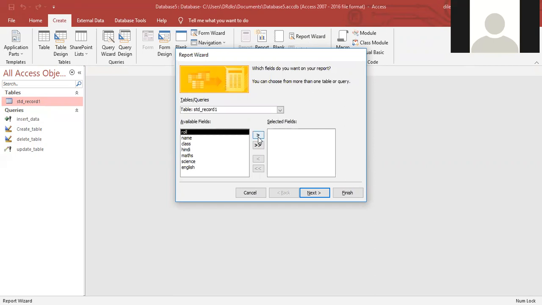So here we select roll, name, class, and you can select any one subject. You can select all the subjects. So here we only analyze the English subject. That's why we just add here only the English, right? And click on next option. Yes, and here we get all the field names as we selected here. And here we have to insert one by one to set the label of these particular headings or field names. Okay, so we can set the field label. Yes, sir. This option, right? By entering this. And if you want to change the order, just click on here. You can move.